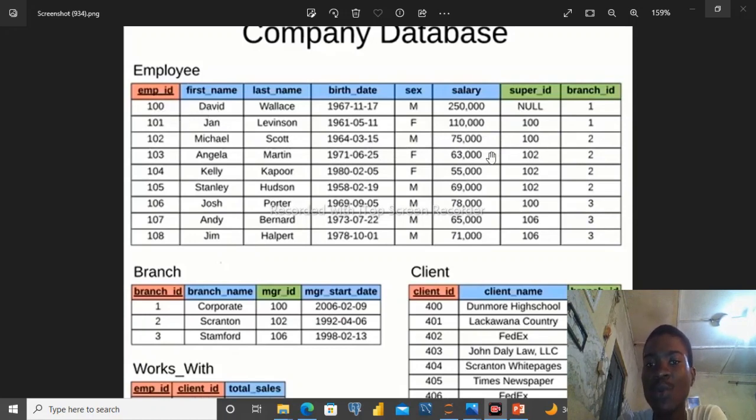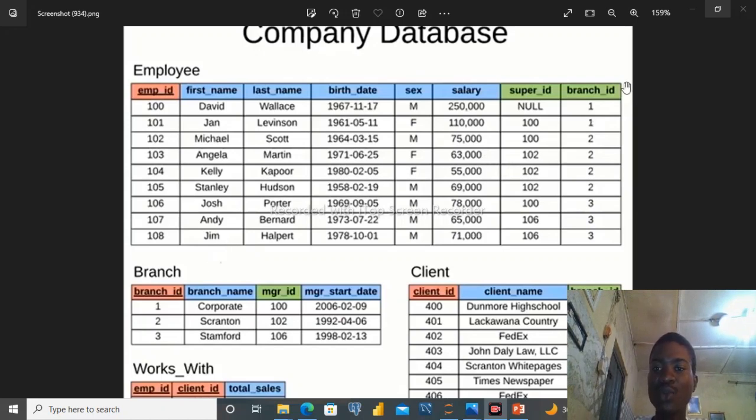So the ID we have in this place is an ID that was picked from this place. So that's what we refer to as a foreign key. A foreign key is another table's primary key. It could be that same table's primary key, and it could be another table's primary key. So that's what we mean by a foreign key.